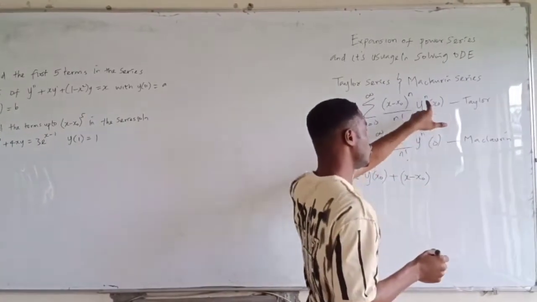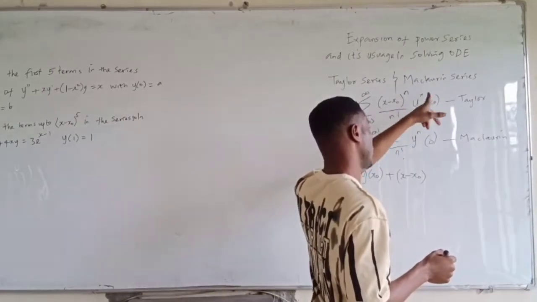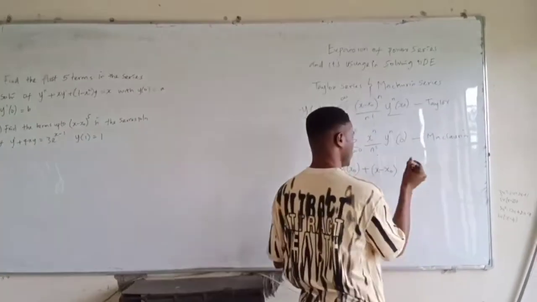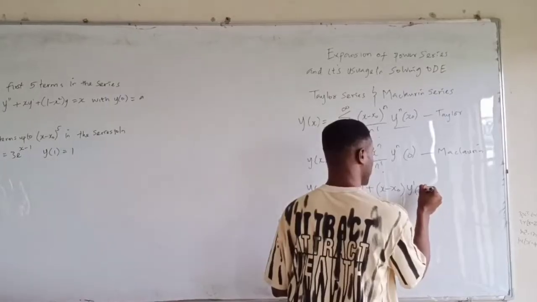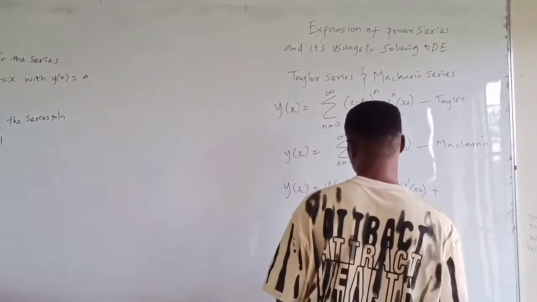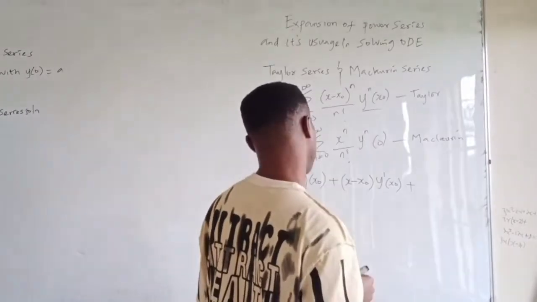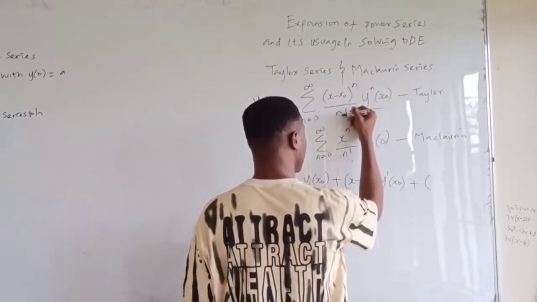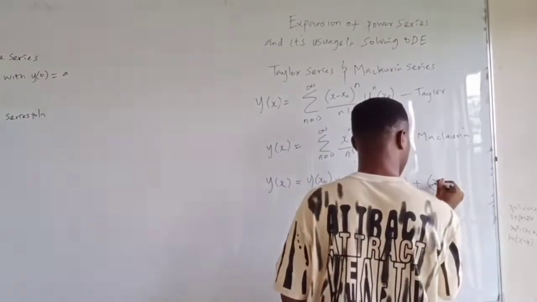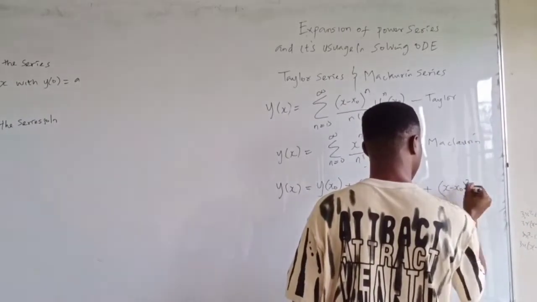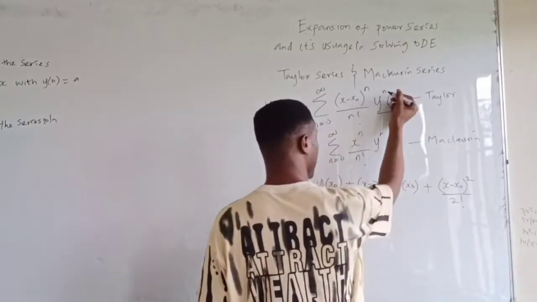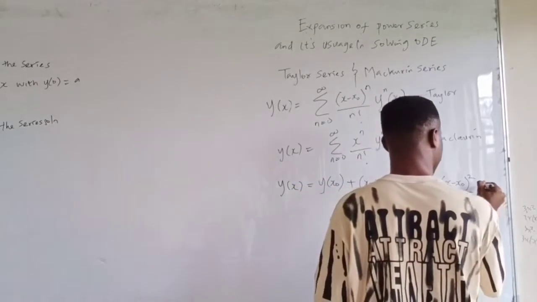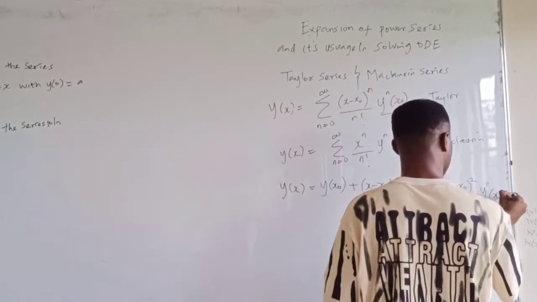Then when you come to this place, it's not going to be y raised to the power of 1, it's going to be y prime, because I told you earlier that the n here is not talking about power, it's talking about differential. So we're going to have y prime of x naught. Now for the third term, that is when n is equal to 2. Remember, this one is talking about power, this one is talking about power as well. So you have (x minus x naught) raised to the power of 2 divided by 2 factorial. Then, of course, the n here is not talking about power, it's talking about differential. So you have the second differential of y at x naught.